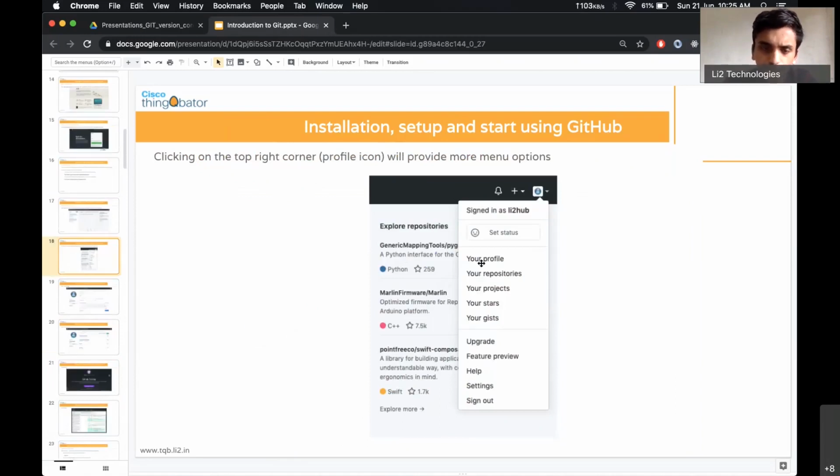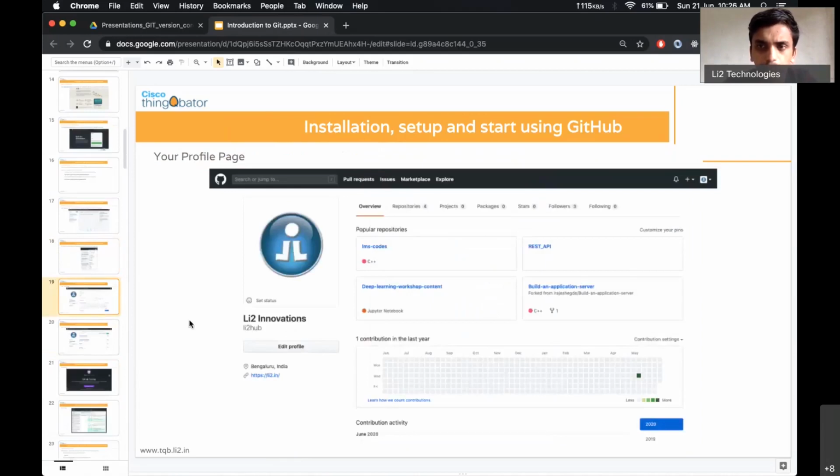Let's move on to the profile page. And this is how a GitHub profile page looks. It will have all the repositories that you have created, and also it will have a timeline where it keeps track of your coding commits on a calendar timeline, you can say.